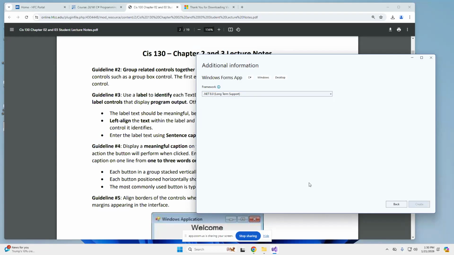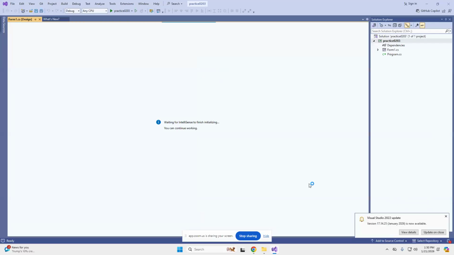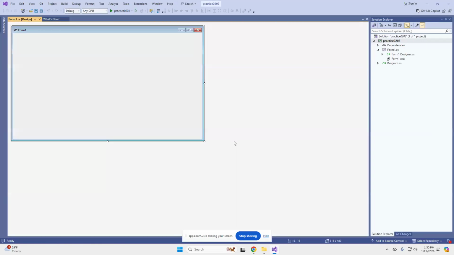So I'm going to do a create. And it's doing its stuff. I'm not worried about updating. And it creates Form 1 for us. It's automatically going to create the first form for you.